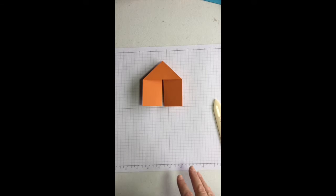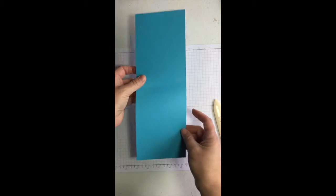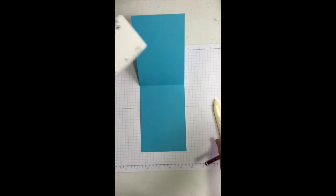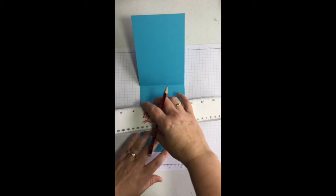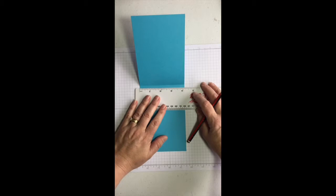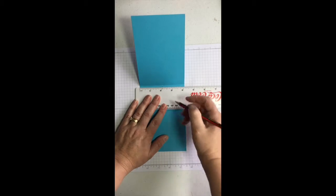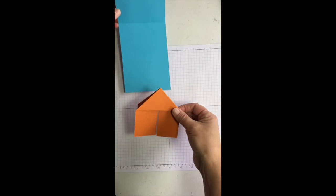So now what we're going to do is bring your card base back in. Open it up, and along your score line here, this is where I'm going to use a pencil along your fold line, I should say. I know my card is 4 1/8 inches wide, so I need to place a mark halfway. So halfway is 2 1/16. So on your ruler, this is a 2 1/16 mark, and I'm just going to pop a little mark there just under that fold line, because this is where we're going to adhere this piece.